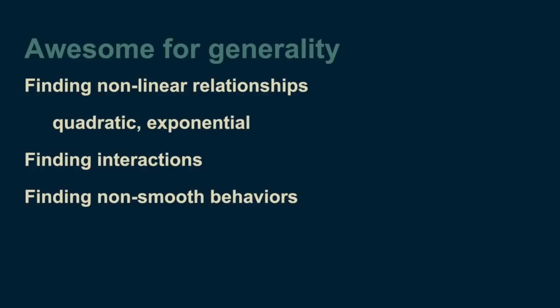Quadratic, exponential, cyclical, and any other relationships can all be revealed as long as you have enough data to support all the necessary cuts. Decision trees can also find non-smooth behaviors, sudden jumps, and peaks that other models like linear regression or artificial neural networks can sometimes hide. There's a good reason that decision trees consistently outperform other methods on data-rich problems.